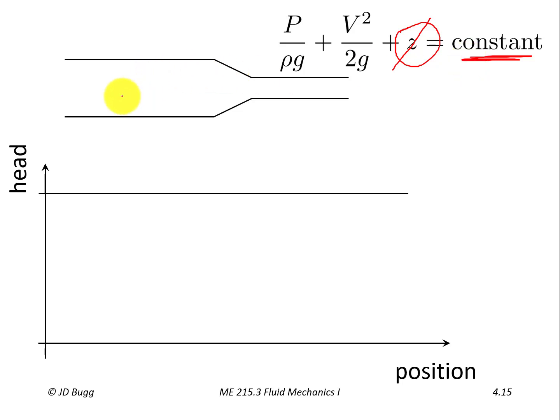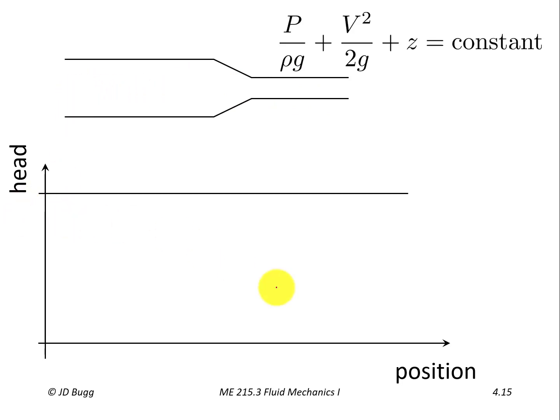Well, the first thing I want you to think about is what happens to the velocity of the fluid as we go through this contraction. Now remember, we're talking about incompressible fluids here. So when the diameter reduces like this, the velocity has to increase. Remember, if we were to measure the mass flow rate across that line and across that line, they have to be the same. So if the area goes down, the velocity has to go up. Hopefully you can see that the velocity here is much higher than it is there.